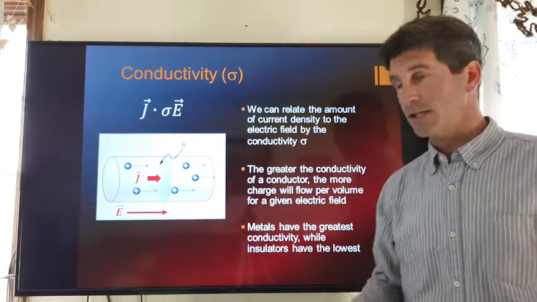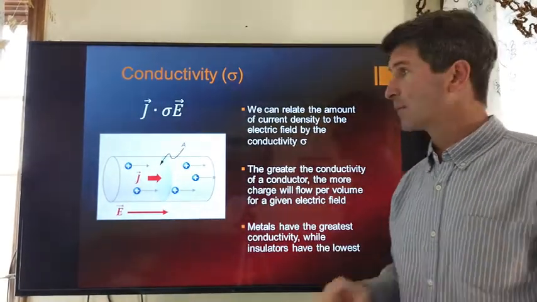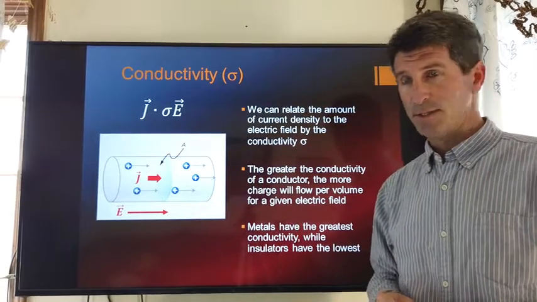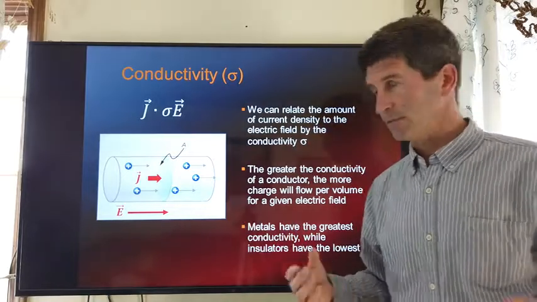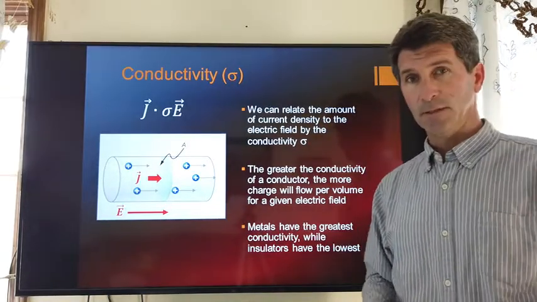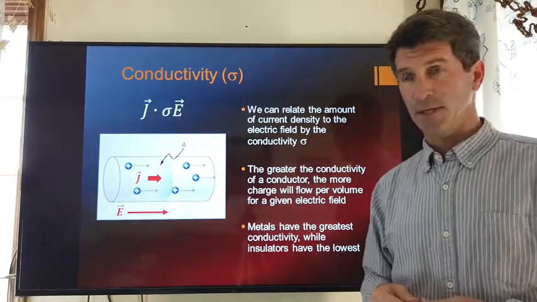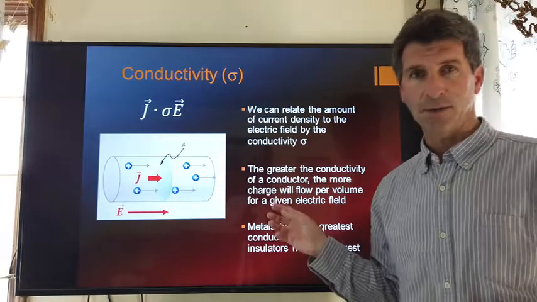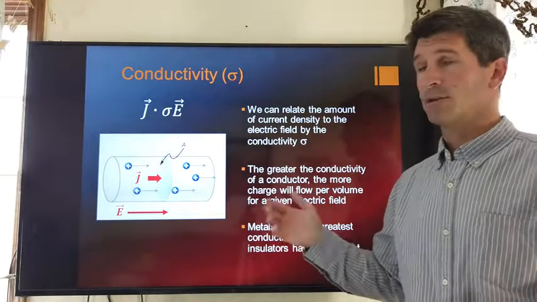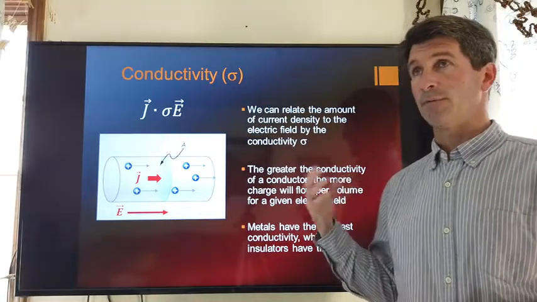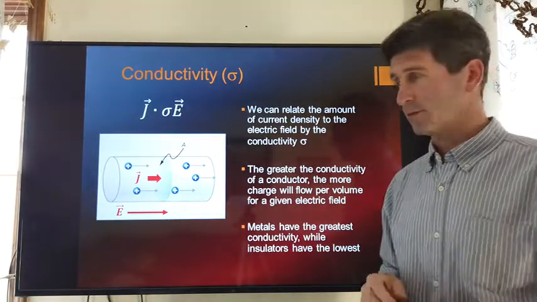What that's just saying is you're going to get more charge flowing the more conductive the material is for a given amount of electric field. So for instance, silver is very conductive, so a small electric field created by a potential difference is going to move a lot of charge. If we have something that's less conductive, then the current density is going to be lower, meaning that for a particular wire, you're going to get less current through that.